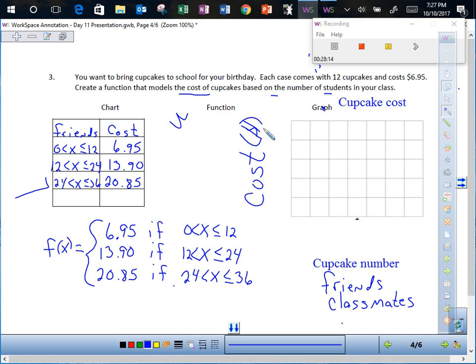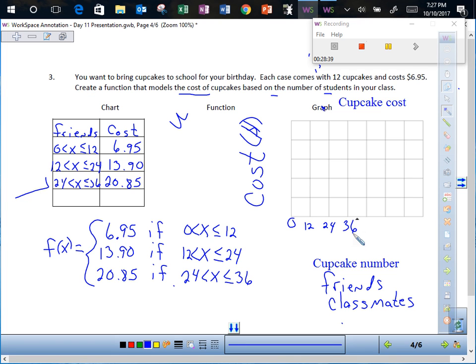Okay. Now, look at what we've been counting by. We went 0 and 12, 12 and 24, 24 and 36. Can you predict what I'm going to count by on the x-axis? 12s. So this is going to be 0 friends, 12 friends, 24 friends, 36 friends.